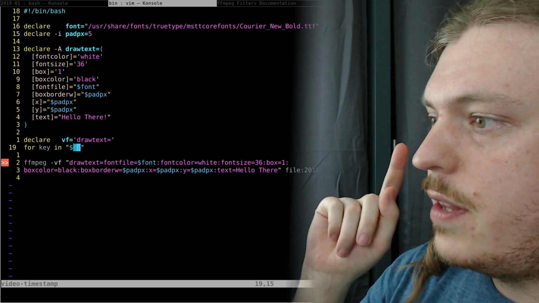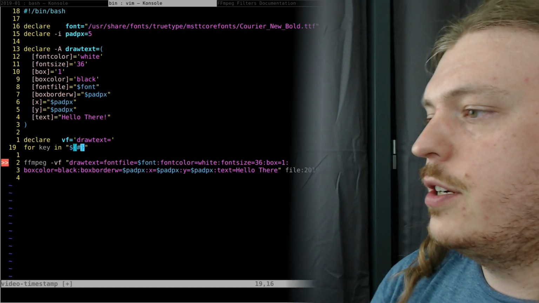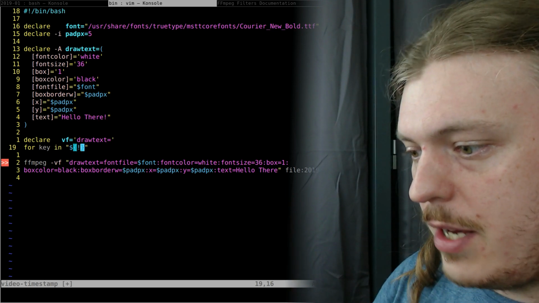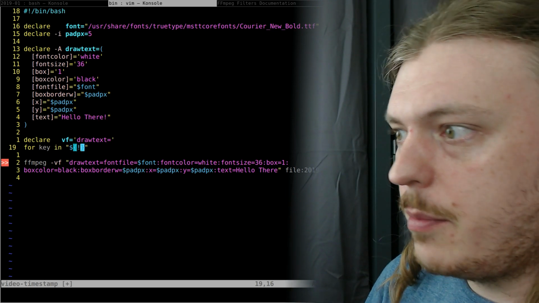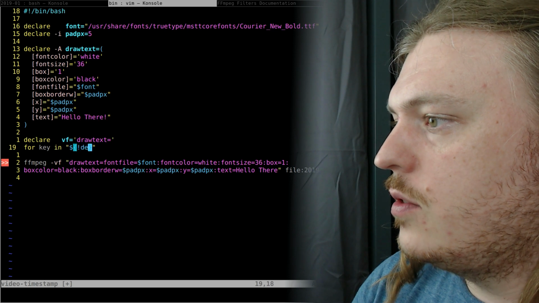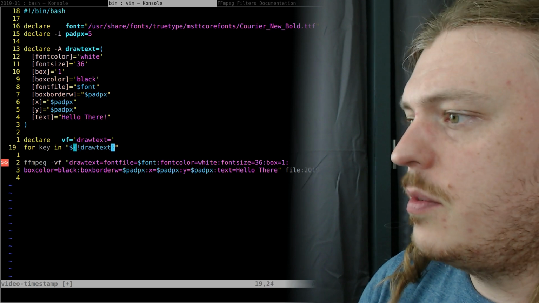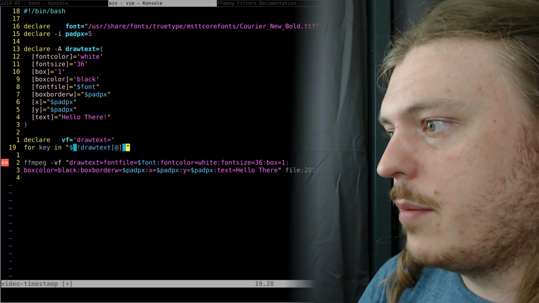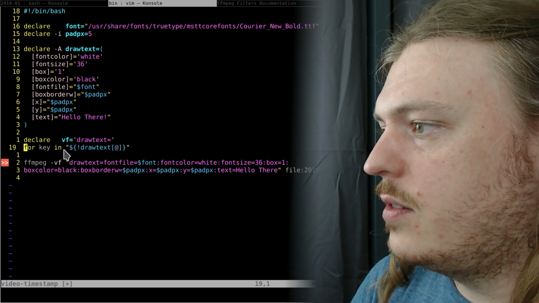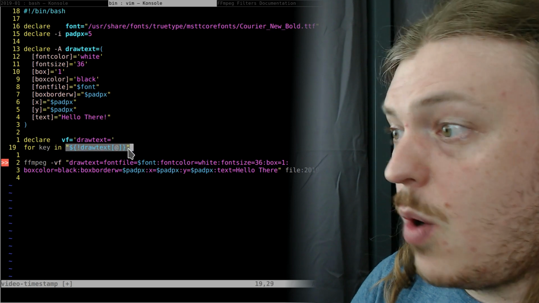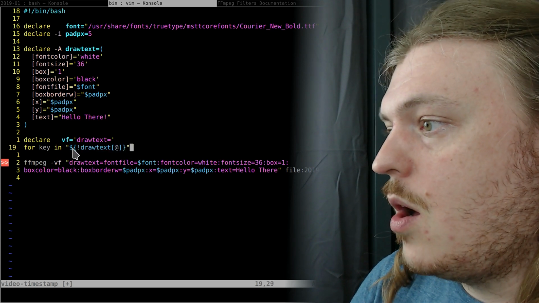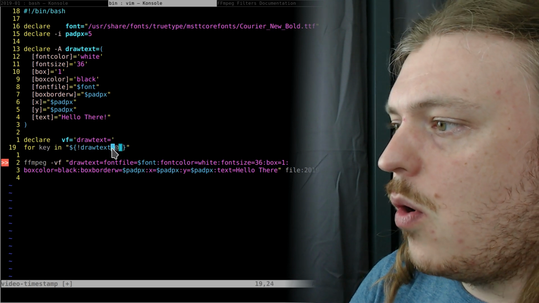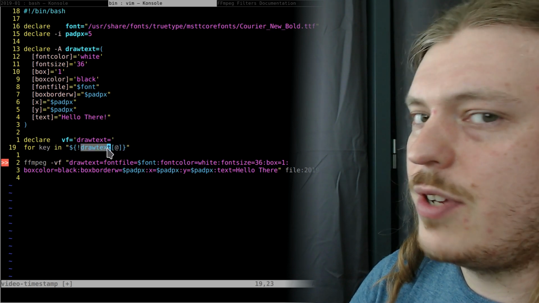We want to iterate over the keys, so we use hash. No, sorry, we use exclamation. Hash would be the number of elements. And then we say draw text, because that's the name of our array. And then we specifically say all of the elements. So this says, maintaining the quoting, all of the keys, give me the key for all of the elements in draw text.